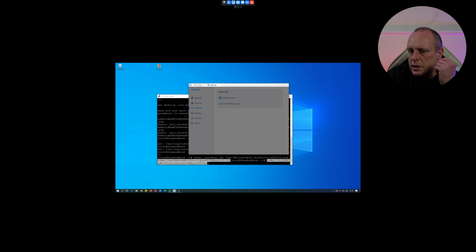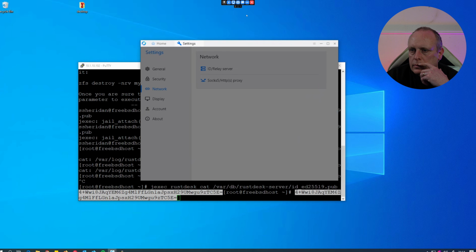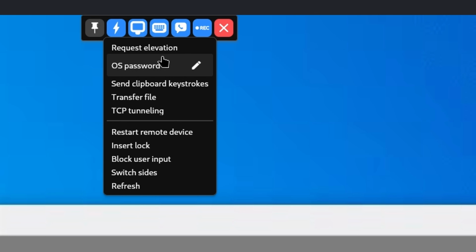If you're not familiar with this, obviously I'm on a 4K and the other end is really, really small here. So I can go to resolution, scale adaptive, then we get a full size screen. If you've not used this before, you've got your control actions: request elevation, operating system password, send clipboard keystrokes.